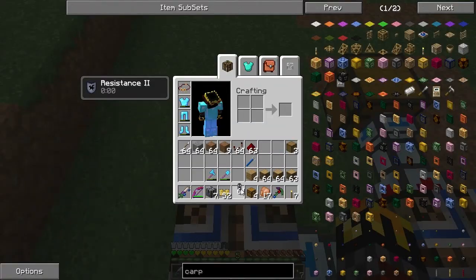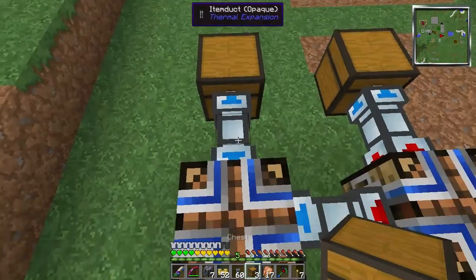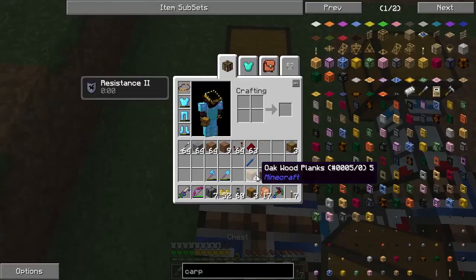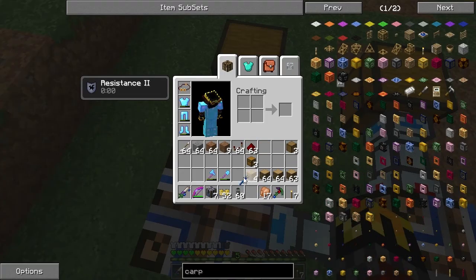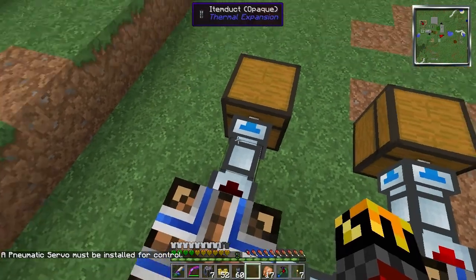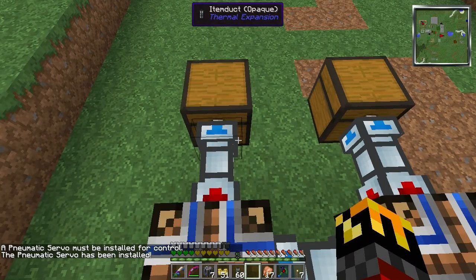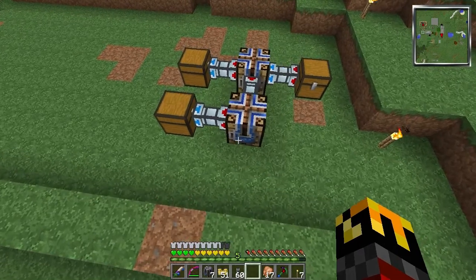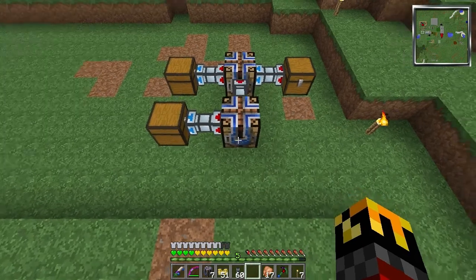All right, then we need an item docked output here into another chest, and this is where we're going to store some sticks. And it needs to be configured. Boop. Just automatically. Oh, right, I need a pneumatic servo, and then we can just configure it so it's automatic. The stack size here doesn't matter either. Alrighty, then, so that's like that.